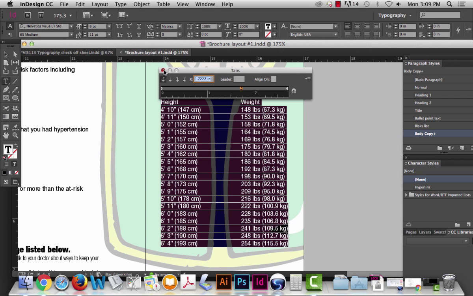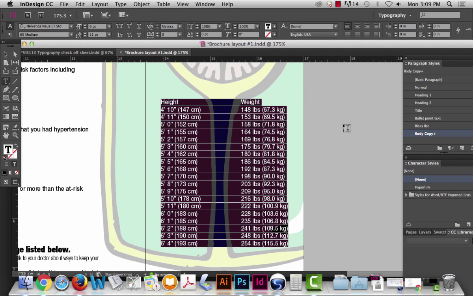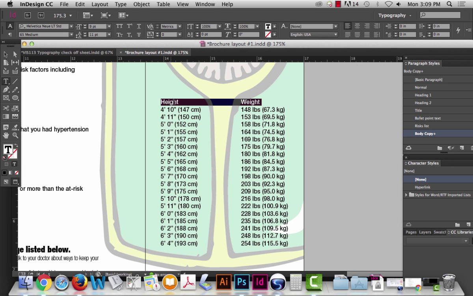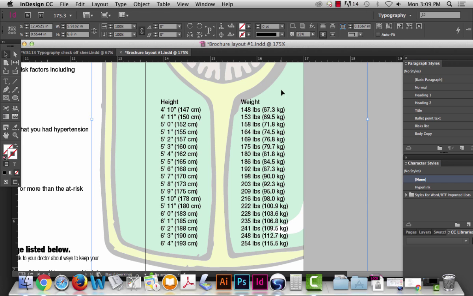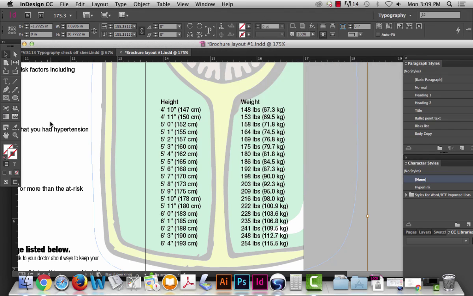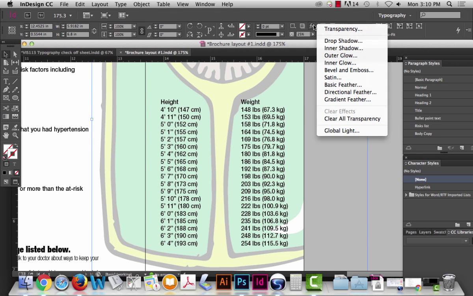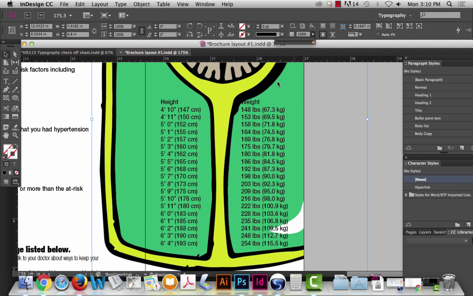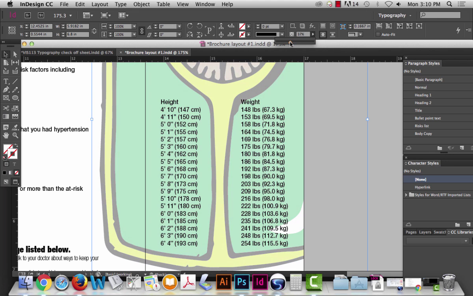Now, so that's what that would look like. Now I might change my position of my height and weight. I might make those look centered to each of these because it's going to look odd when I turn the opacity back up on my scale. Let me show you what I mean. If I have my opacity on this up 100%, then the weight runs into that black, and that's not good design. So I'm going to bring that opacity back down just so we can see the type better.